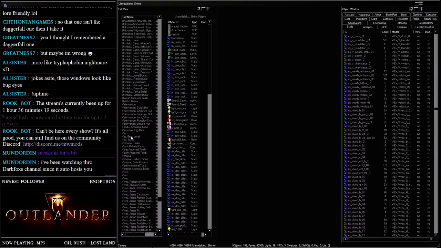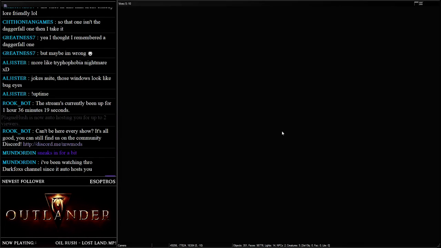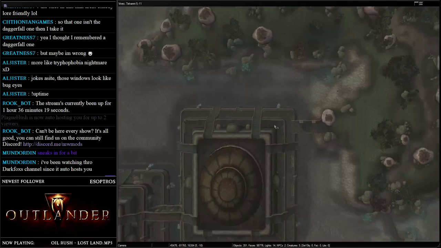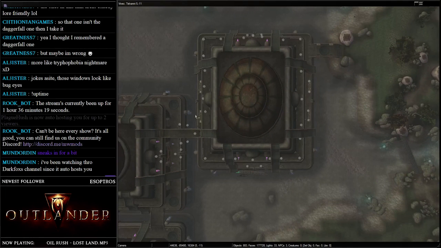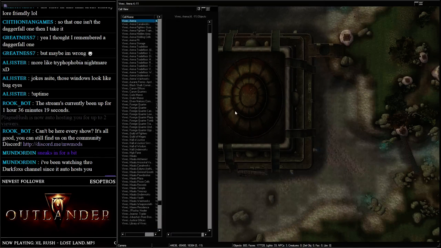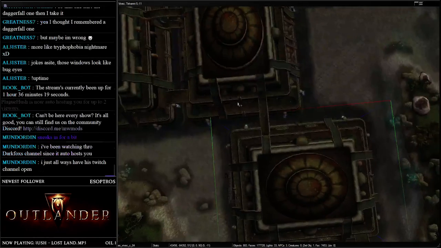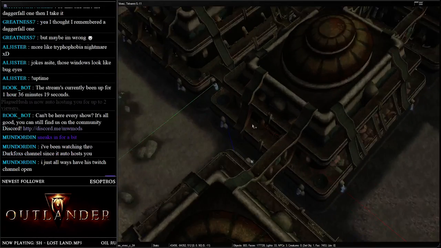Not that. Oh, let me show you what it's going to look like. Blank screen. Okay, this is a little bit better. Come on, come on, come on. Sometimes the CS doesn't cooperate, especially with these larger cells.